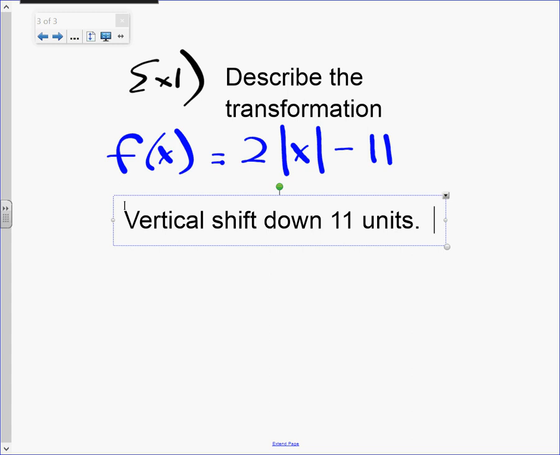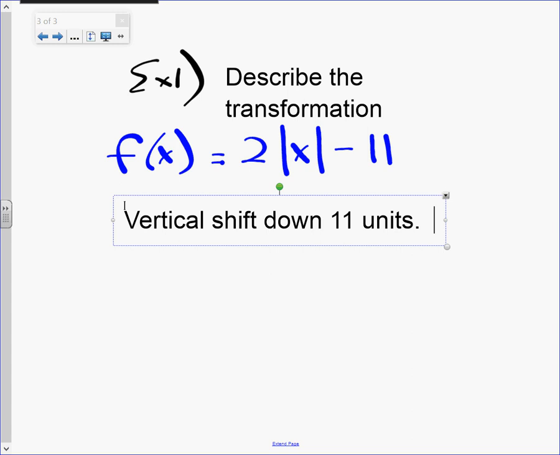So far, so good. Valdez, do we have an h value? Gonzalez, save the day. Do we have an h value? What's our h value? So x is not an h value. Lozano, save the day. Do we have an h value? There's no h value, so this is not going to move left or right.